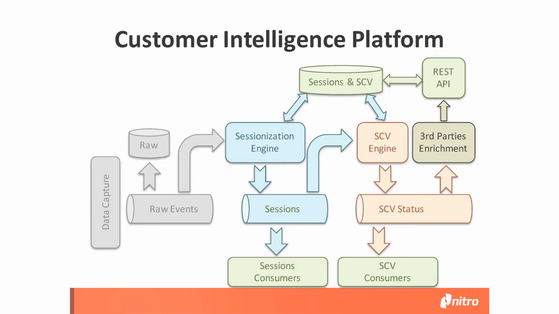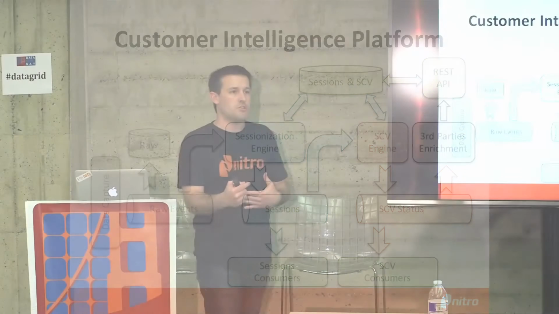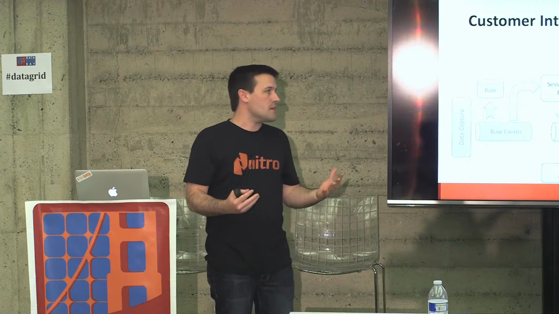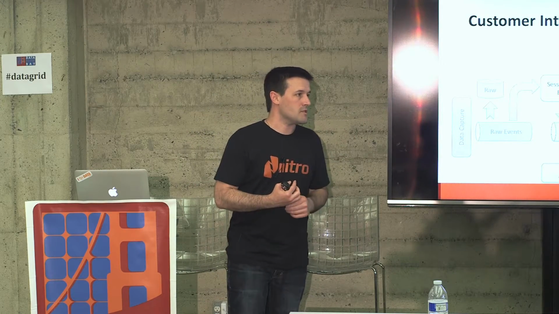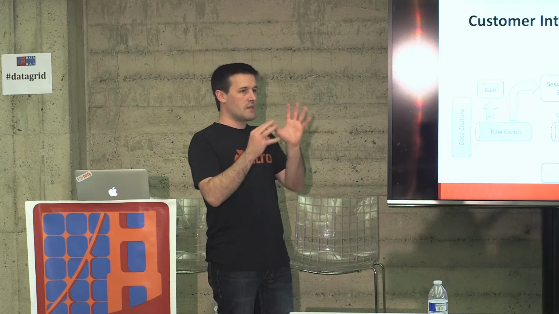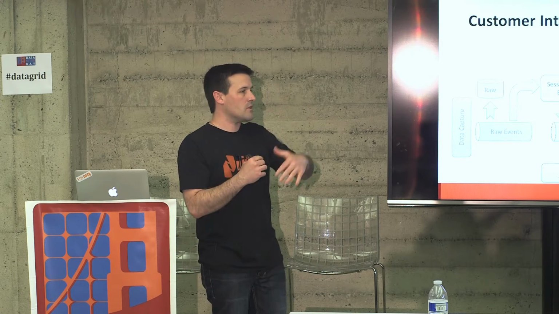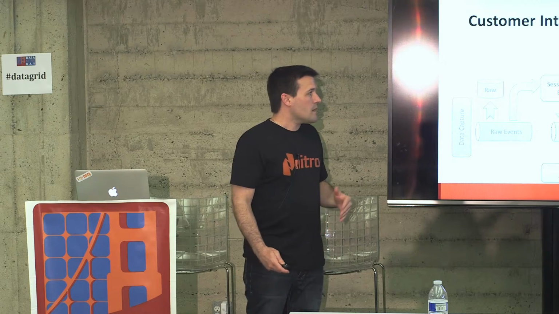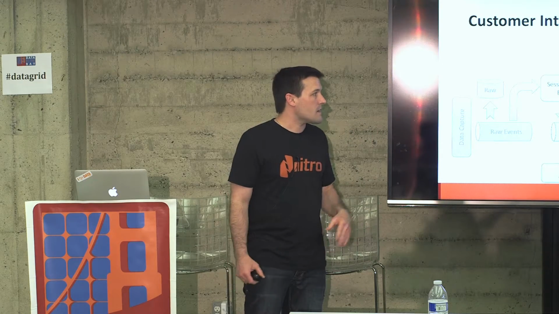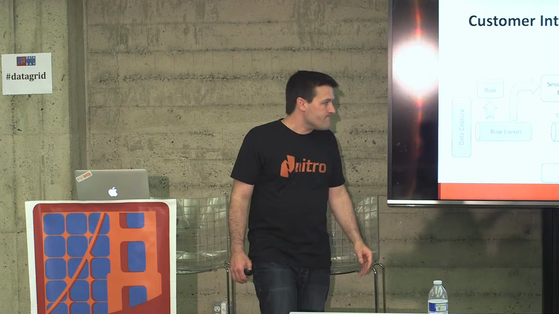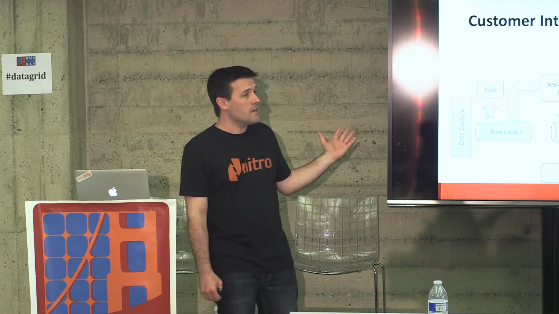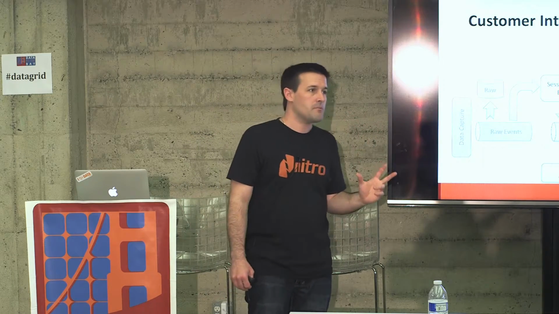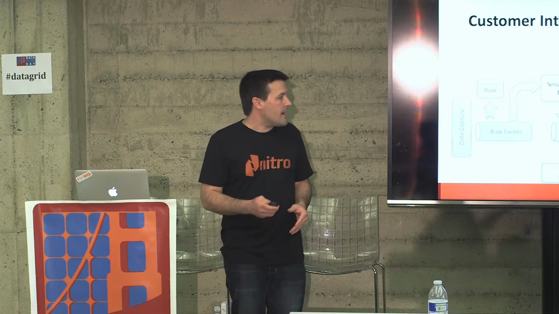Because we can consume the session, we can go to the next stage, which is doing the single customer view itself. And at that point in time, we are able to say, OK, all these sessions go to that single customer view. We pipe that to another pipe, and we can consume the single customer view, and we can enrich it directly using a REST API. So it's actually not one pipe, but 3 pipes in one.